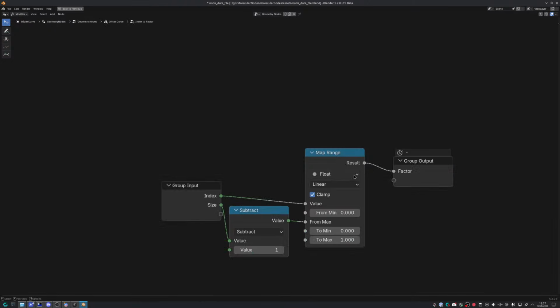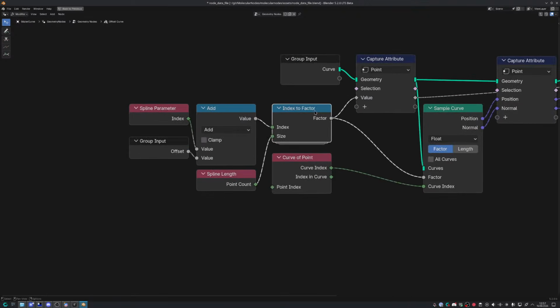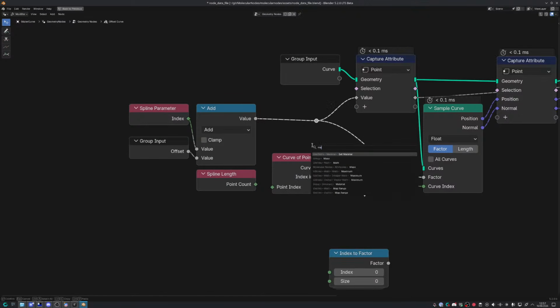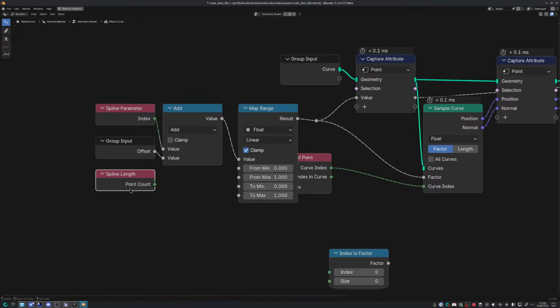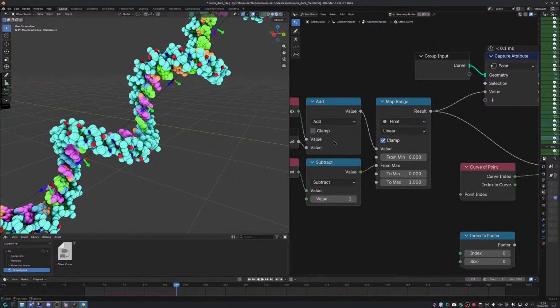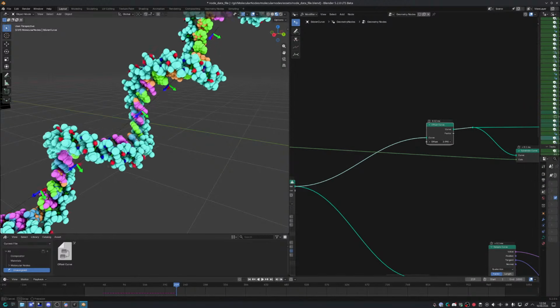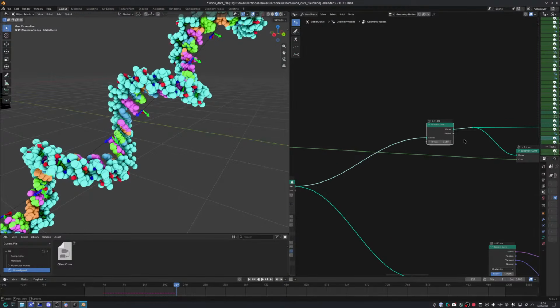Our index to factor is now a... Okay, let's do our own then. That range. Subtract 1. Okay, smooth again. Love to see it.